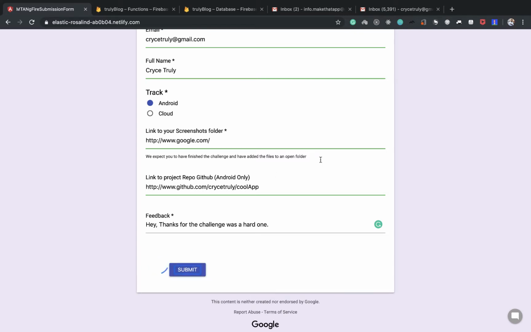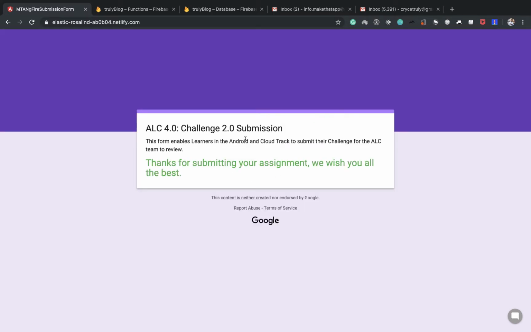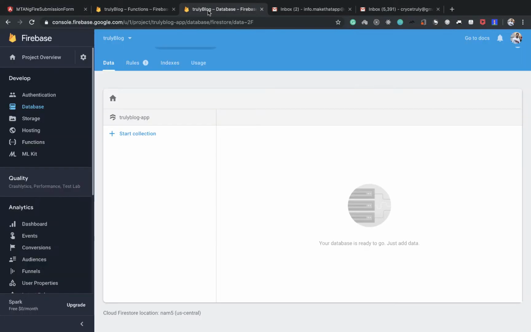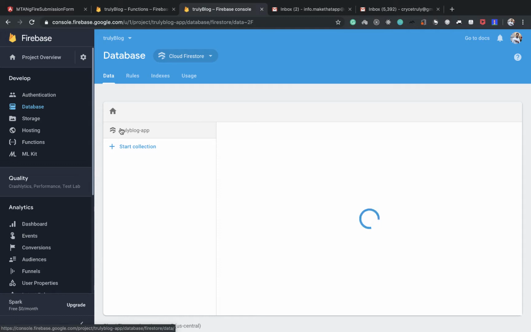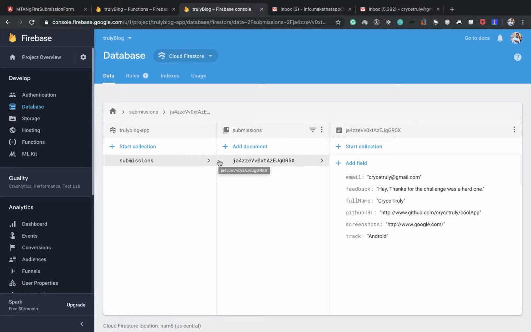When they submit the form, a couple of things happen. If we look at our Firestore right now, what happens is we get a collection created in our database, and then a document written with all the details we submitted from the form. From here, when the data gets submitted to Firestore, we have a cloud trigger that sends out an email that contains the submission details to the person who submits.